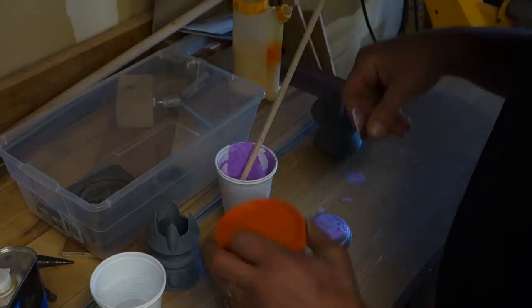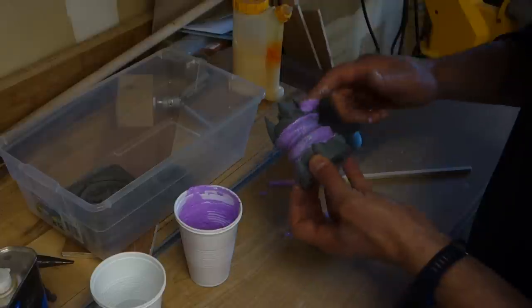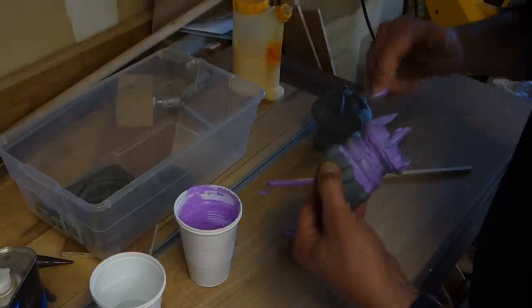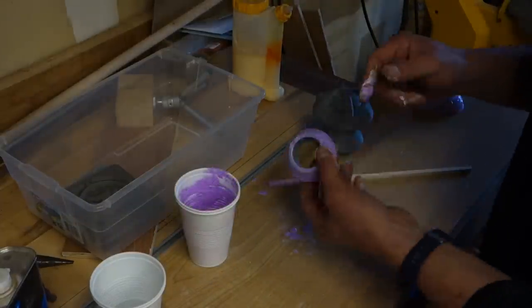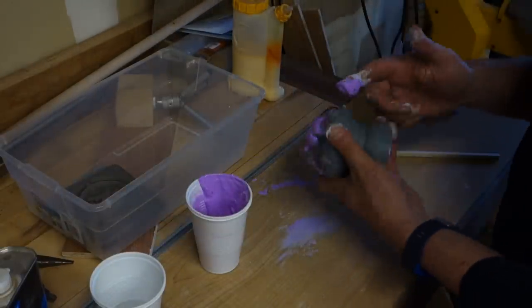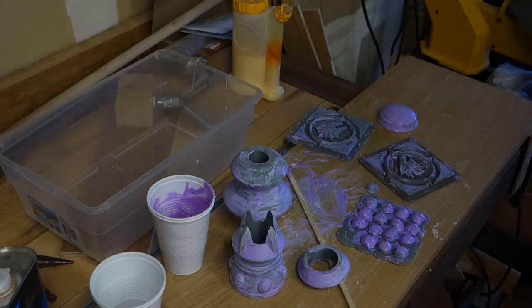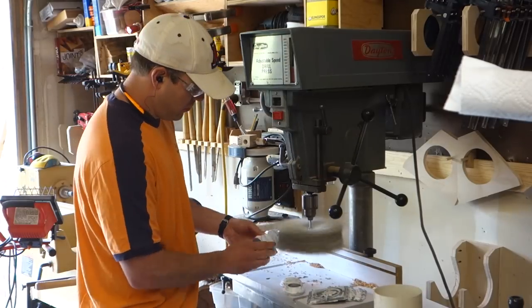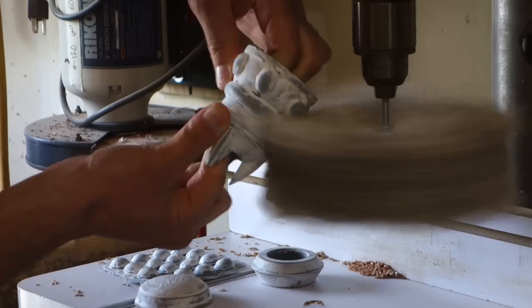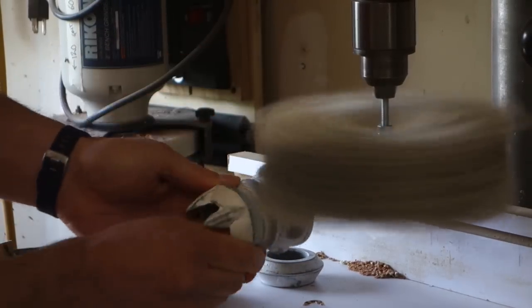So with the printed parts ready, I used wood putty. That's my preferred method for finishing printed parts, thinned with a little bit of water. This putty is nice because it goes on purple and then it'll turn white when it's dry. So I've got all different pieces, and once they're dry, then I can sand those down, which is a great use for a sanding mop.